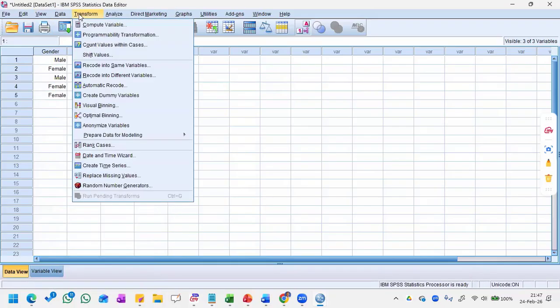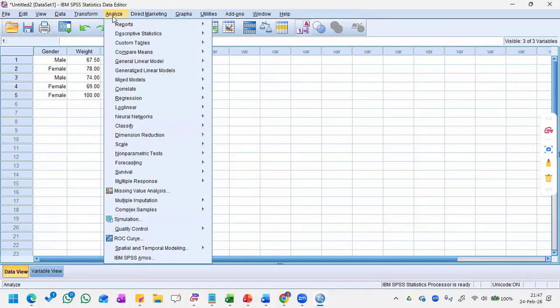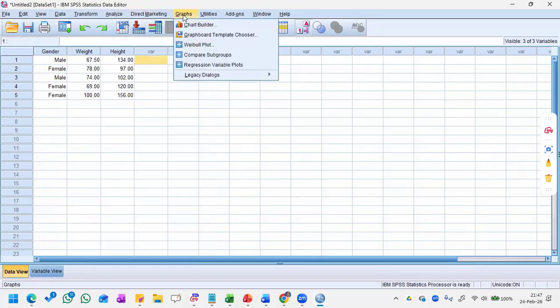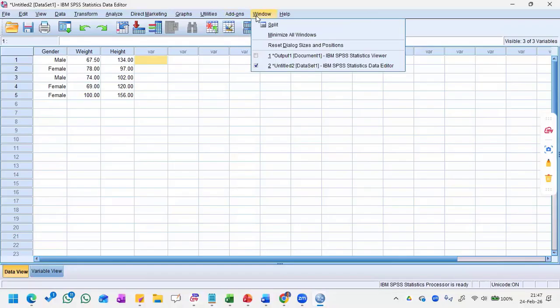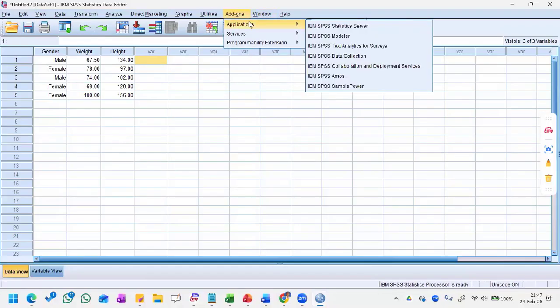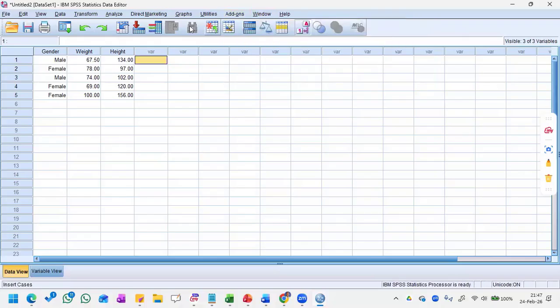If I click transform, I get the options for transformation of data. The same applies for analyze, directory, graphics, utility, add-ons, and windows. So this one is just the shortcut ribbons that have been added here.